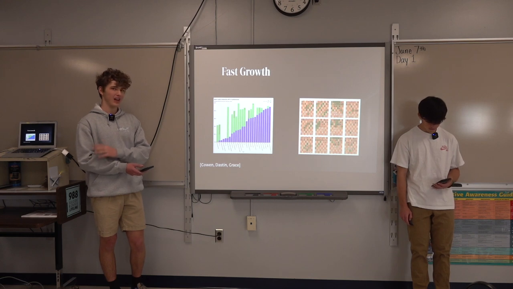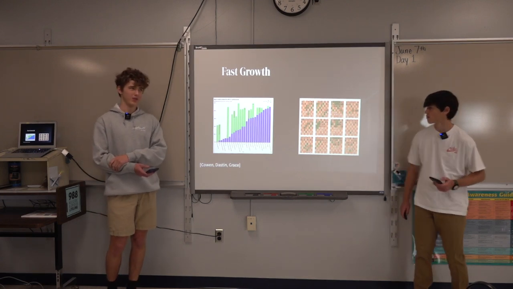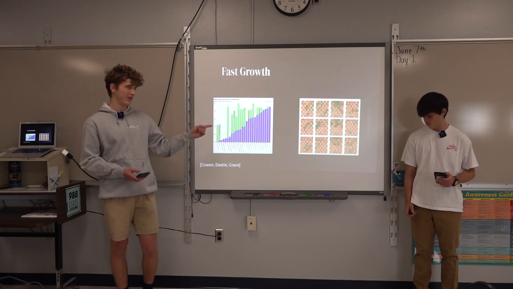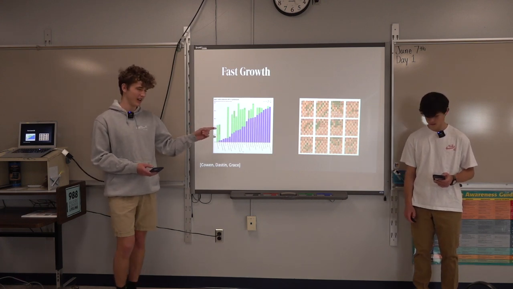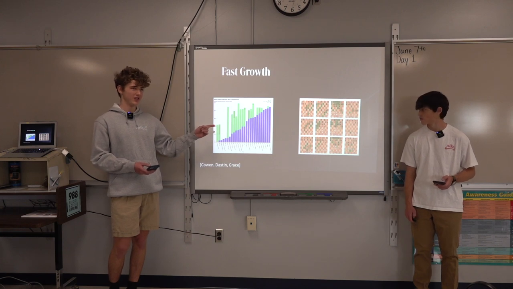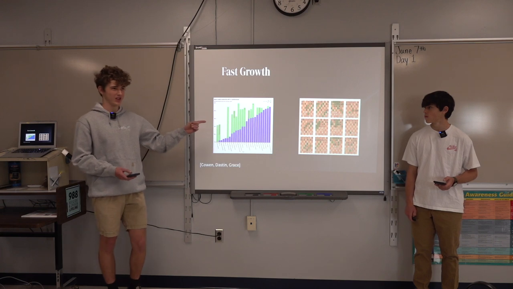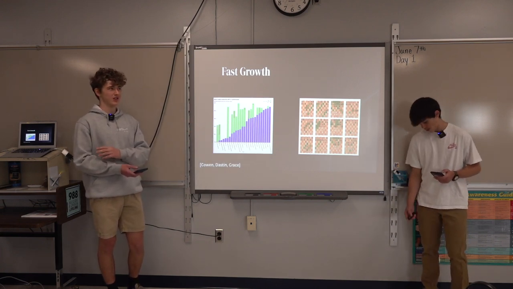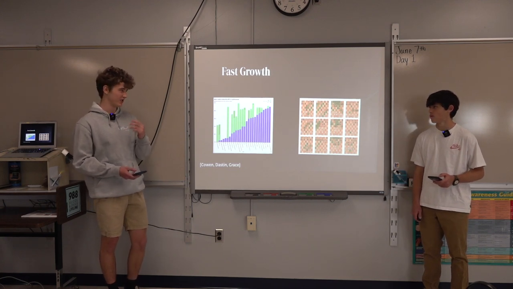And it can make AI systems difficult to predict and difficult to find out what their actual capabilities are. And then another area where we see really rapid growth is learning. AlphaZero was a chess AI that taught itself to be the best chess player ever in 4 hours just by playing millions and millions of games of chess against itself. And so fast growth is an issue because it makes AI systems difficult to regulate and difficult to figure out how intelligent they actually are.